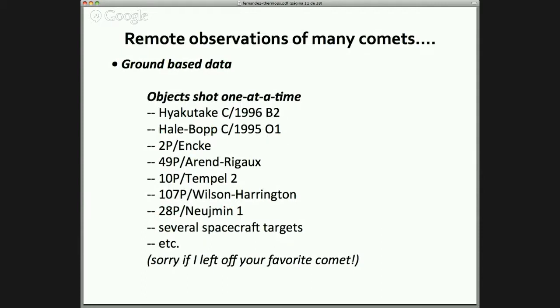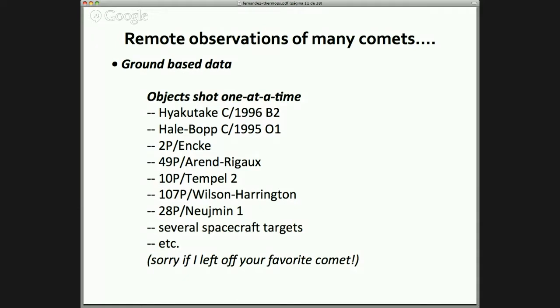So this is something that I started to do when I was doing my PhD dissertation in the 90s. Basically, we'd use ground-based telescopes to go one at a time to get a bunch of nuclei. And the goal was eventually to build up a giant database of thermal properties of cometary nuclei. But like I said, you had to do it one at a time. It wasn't easy because it's not always the telescopes you have access to. It's not always a lot of targets available at a given time, shall we say, right? So it took a long time to build up a list of nuclei that you actually detected from ground-based telescopes.